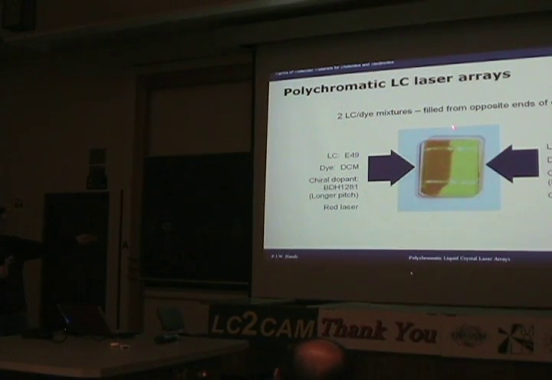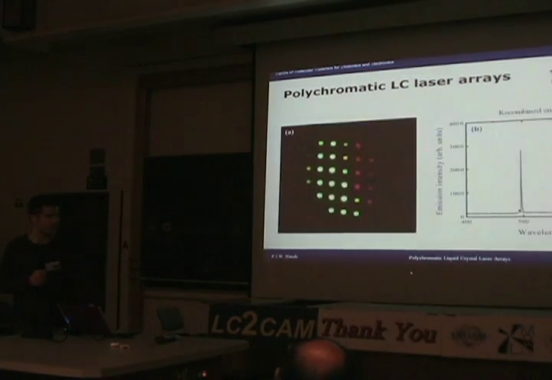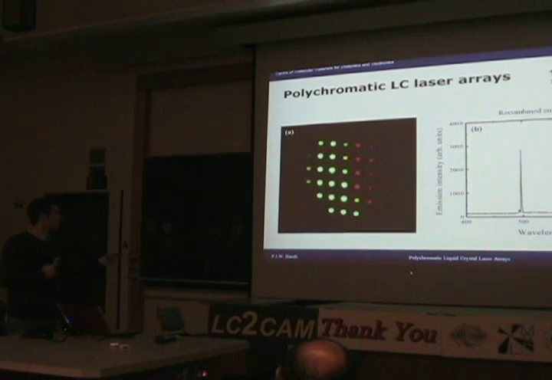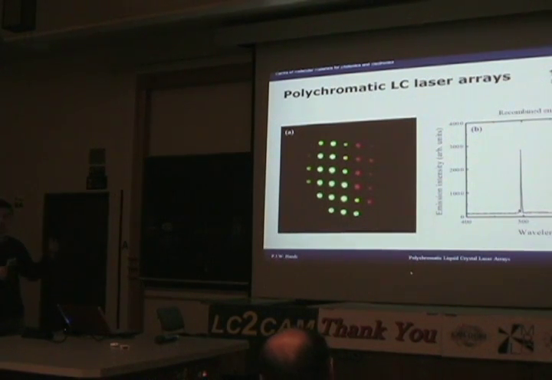So initially, you get a very sharp boundary between the two mixtures. But in time, these two dyes diffuse into each other and eventually create a nice diffusion gradient across the cell. So one day after filling, there's a sharp diffusion boundary. If you take the system and now excite it and look at the laser emission, we can see, unsurprisingly, green emission on the one side, red emission on the other. And our laser wavelengths are spectrally resolved, nicely separated.